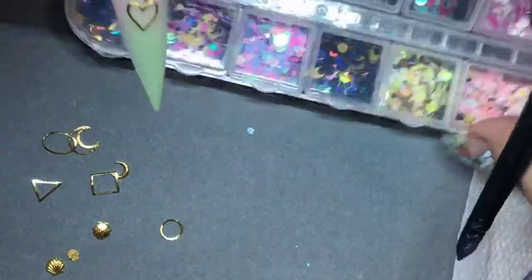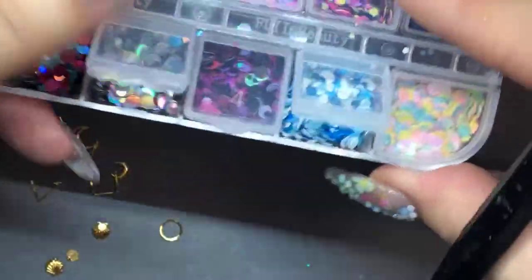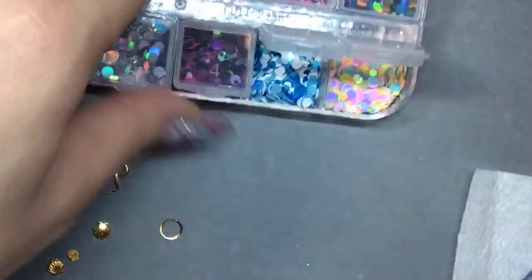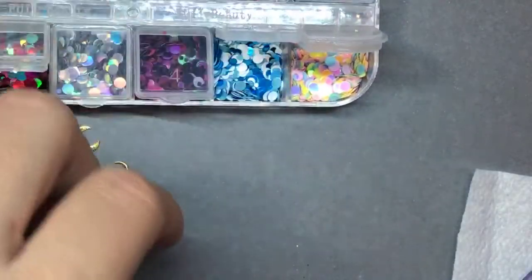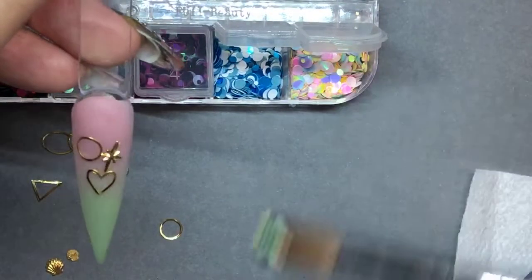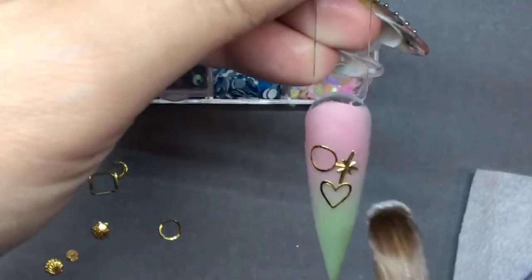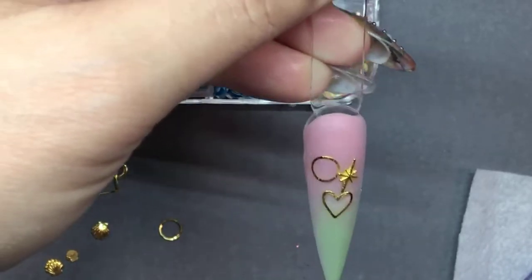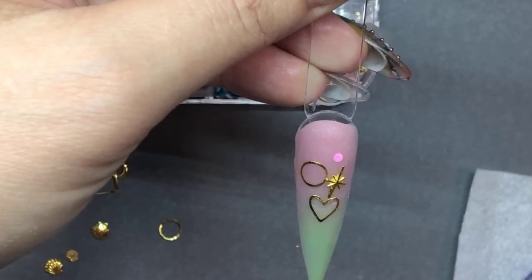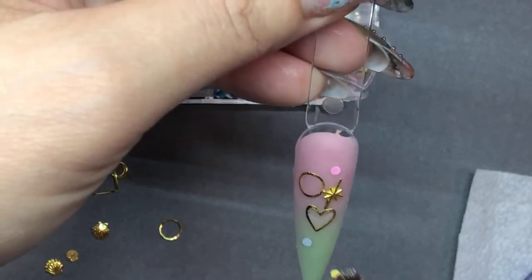Let me see if we can find something from this. I can have so much fun with this. Oh, here you go. Maybe some of this, the pastel colors. Okay, so pastel can be all year long. I'm going to pick some of them out here. Let's see if we're going to find something here. Pick them up. Yellow.